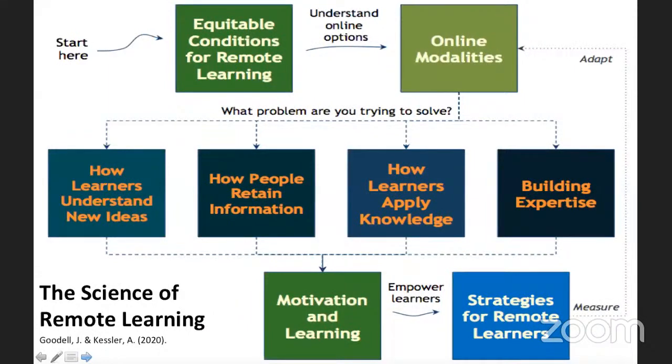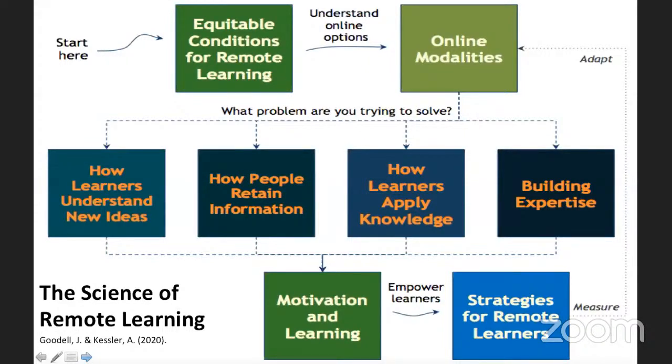Now we'd like to try to understand how learners understand new ideas. How do they actually acquire new ideas and make sense out of these new ideas as we introduce them from our course? Another thing is how people retain information.